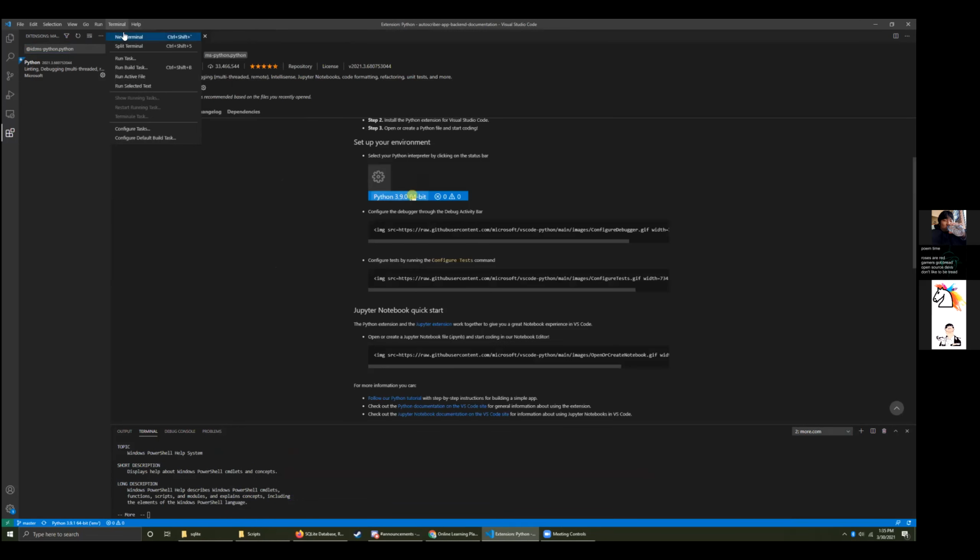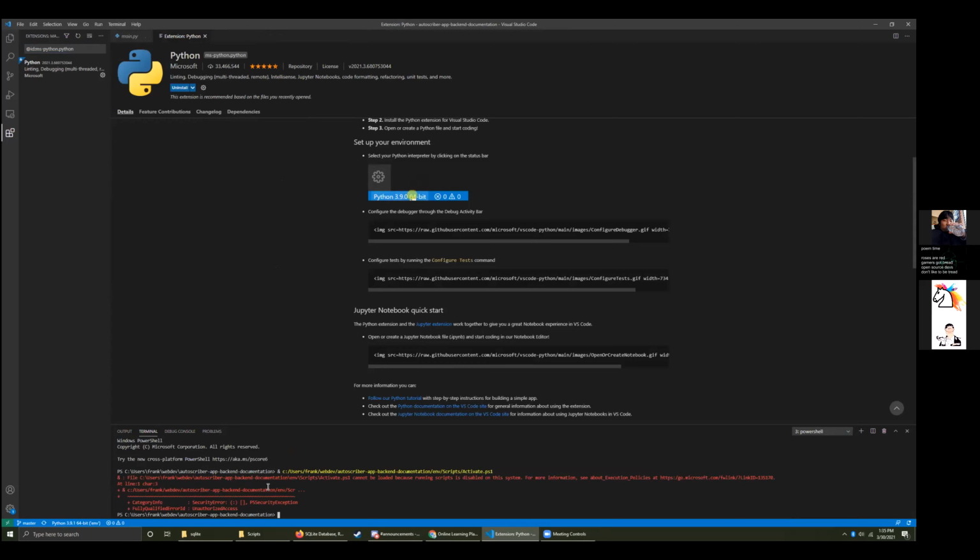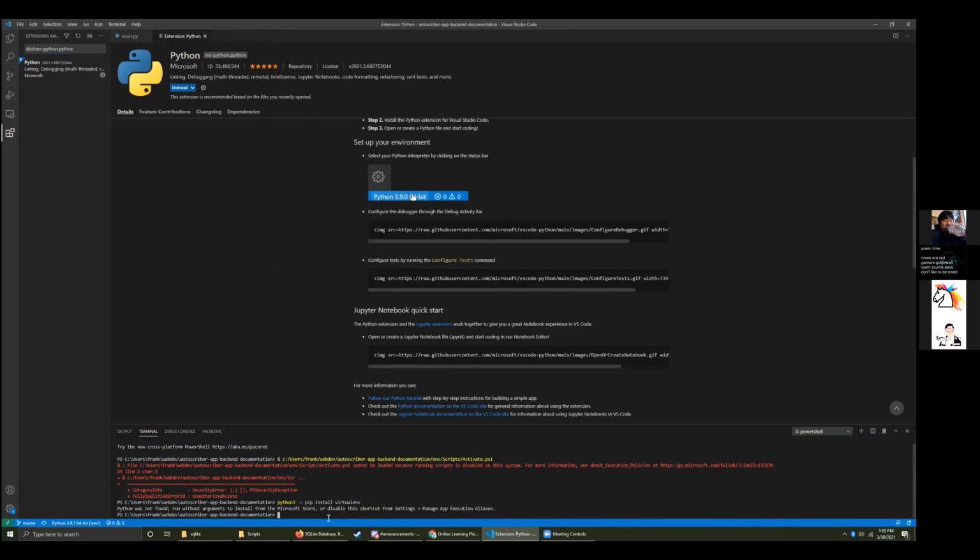Do you want to try that, Frank? You just press the plus button on the bottom right. Oh, what's that? Running scripts is disabled on your system. Is it not just me? Is it everybody? Do you have the expensive version of Windows? I don't use Windows for development. That's a problem. I use Ubuntu.